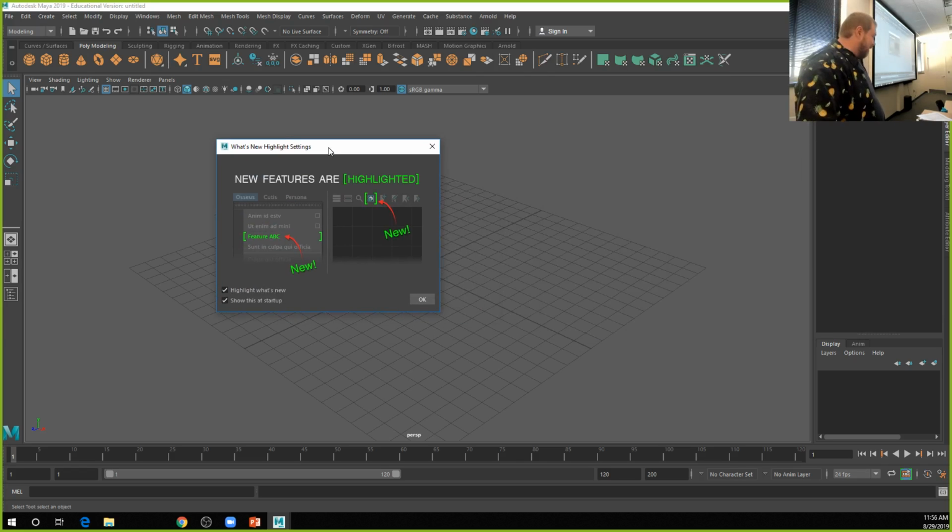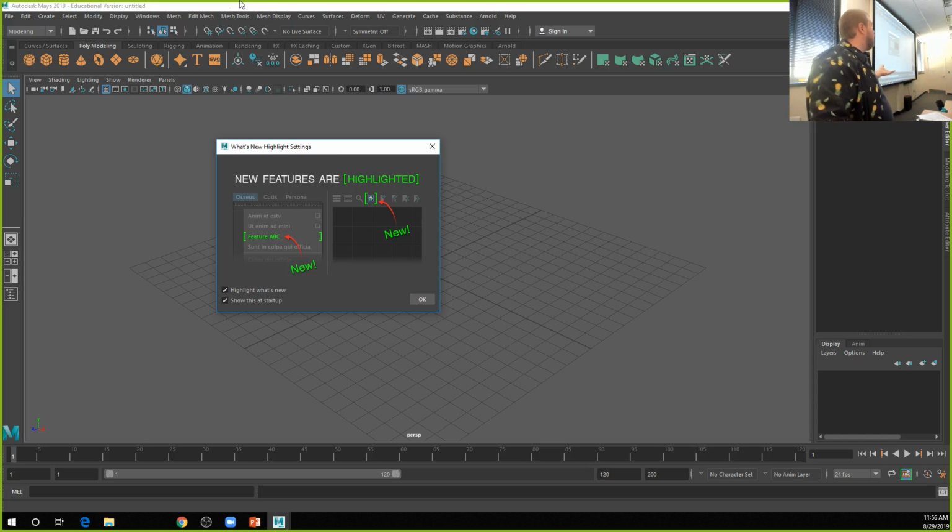It also gives you this, and this is kind of helpful if you've used Maya before. With every version of Maya they made some changes, and basically what this is saying is if there was a change in this version, it's going to put these little green brackets around it, so you'll know that one's new or that there's a change to it. That's kind of handy after you've used it for a while. You're like, ooh, what did they do to the PlayBlast tool? Let's look at that.